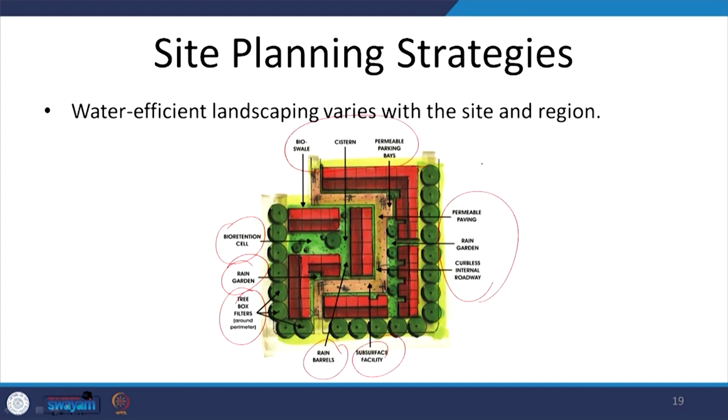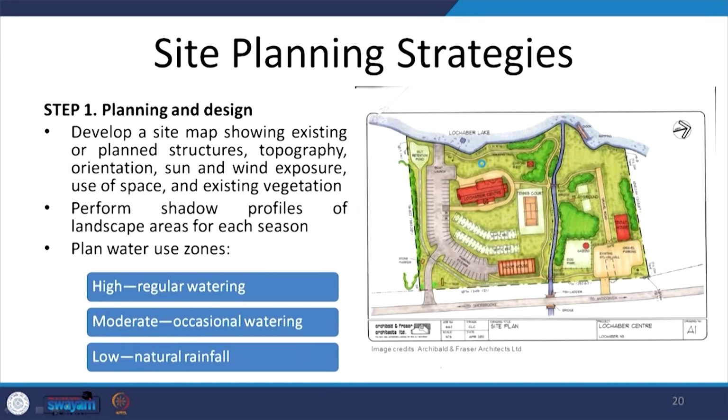Once we have made a note of all these strategies, then we start to design, then we start to plan them on the site, assigning them spaces depending upon the slopes and all these factors. So, we have to identify these spots. For example, a silt retention pond has been created here, where there is a lake adjacent. For that, all the water which is coming before it flows onto the lake will pass through a silt retention pond, so that the silt is not passed on to the natural surface aquifer.